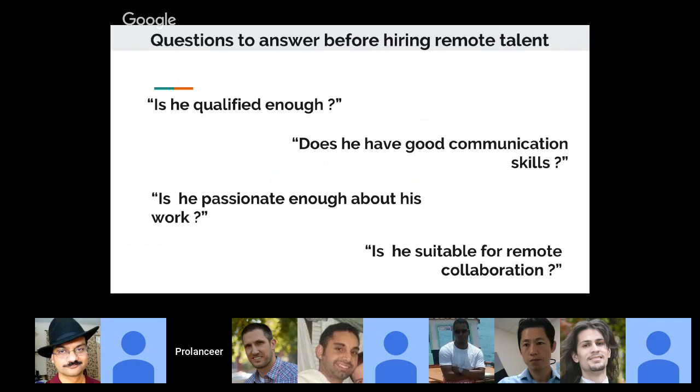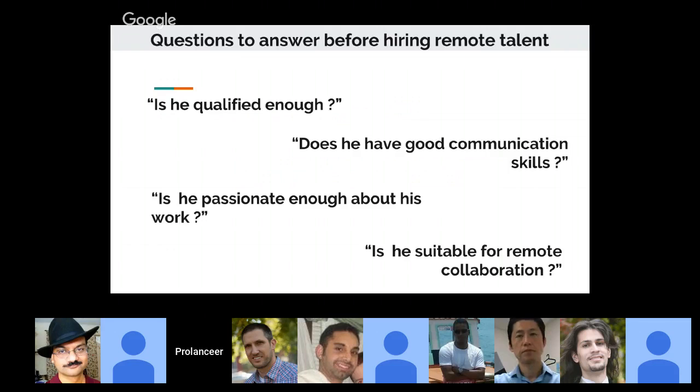Okay, so now that we have decided to hire that remote talent, there are a few questions that you should answer to identify whether that person is the right fit for your company or not. And these are some of the questions that we listed out. First of all, it's important to know the qualification of that person. Check his education, whether he is from a good college and whether he has at least done a bachelor's in technology, and make sure that the person has great communication skills. And by communication, I don't just mean being good at English. That person should be able to speak your language.